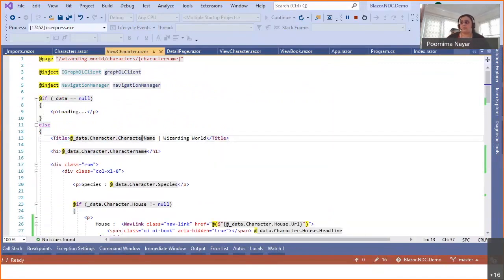So for ease purposes, I have used the character name on the character page or the house name on the house page. But what you can do is you can have even the SEO coming in as separate data from the GraphQL endpoint. So that is my little take on Blazor's single page applications using a CMS.